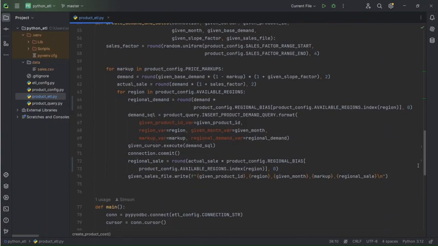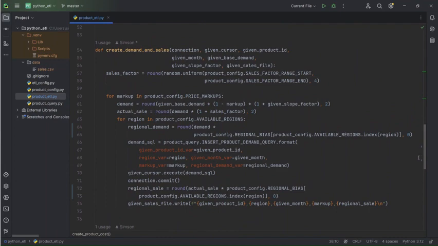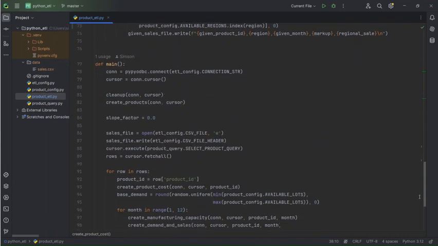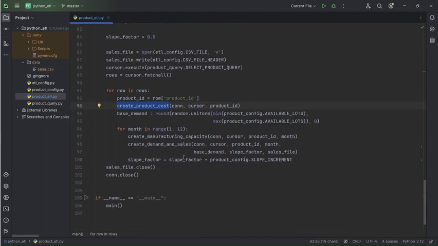Okay, going back here. Let me go down. So for each product, I created the product cost. Now I need to get into the demand and capacity and sales kind of thing, right? So to start with, I calculate the base demand.